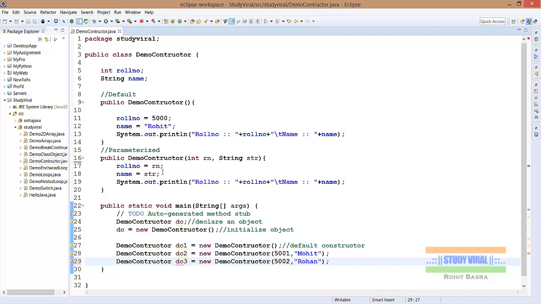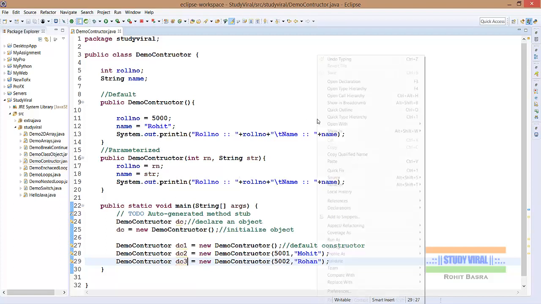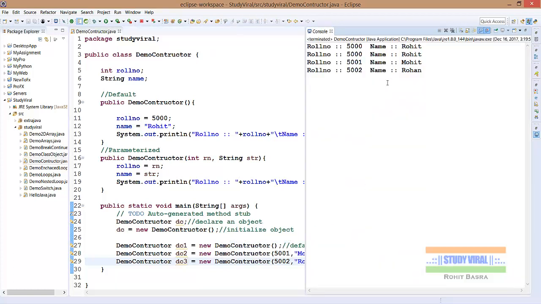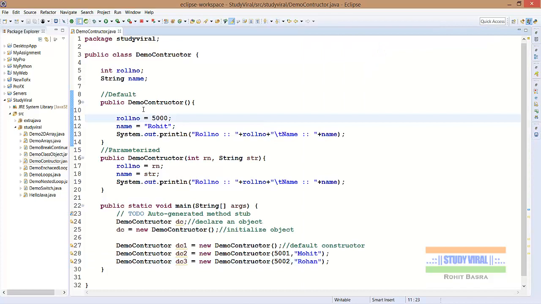Okay, now this is another, and execute it. Object dc3, roll number is 5002 and name. So this is a simple example of default constructor and parameterized constructor.